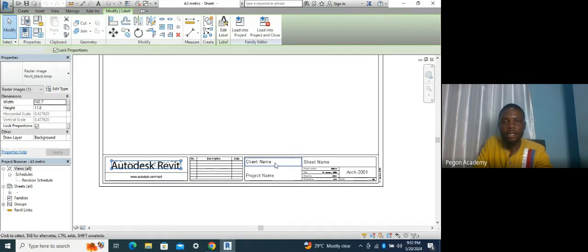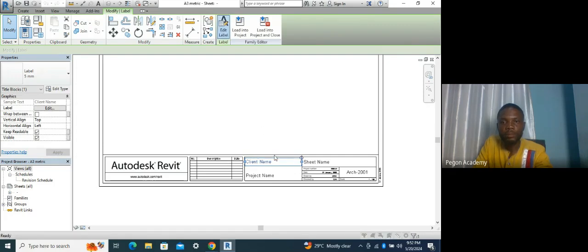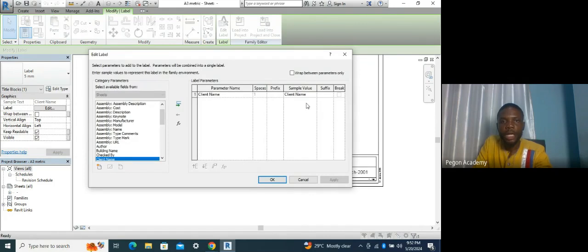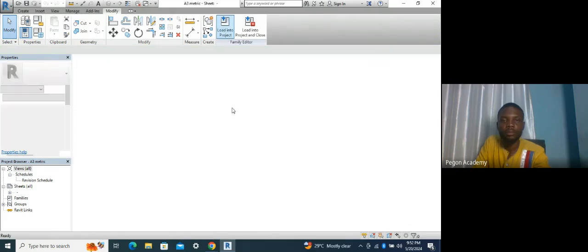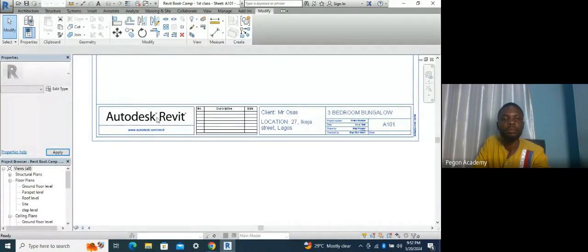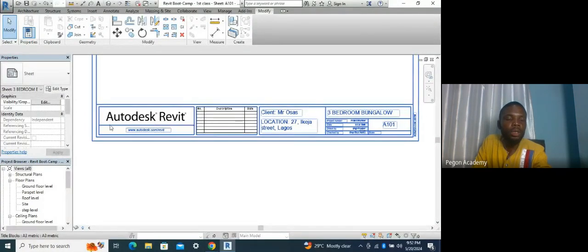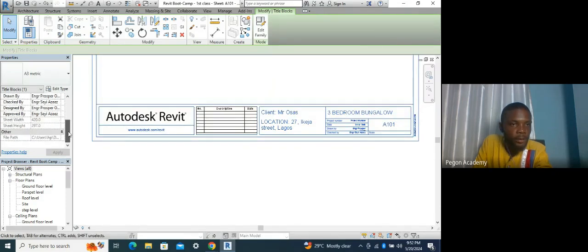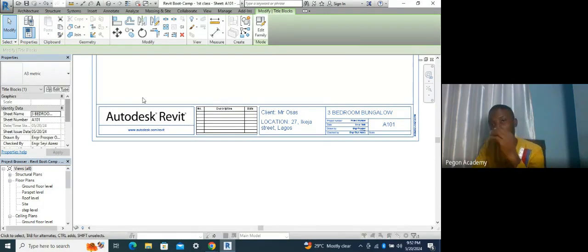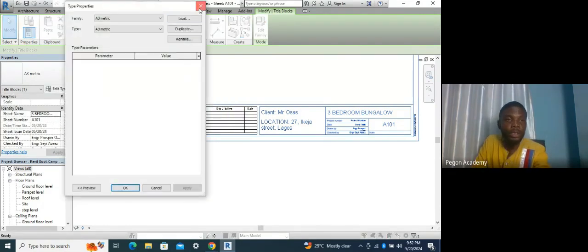So edit label. I don't want to go through all this. This level is supposed to be shown.